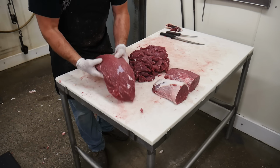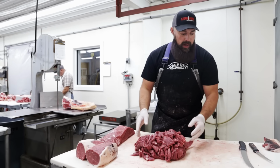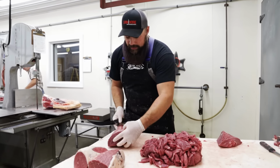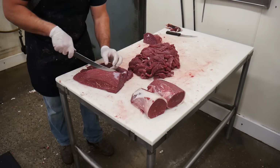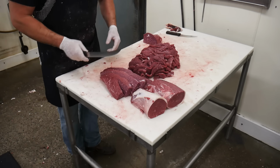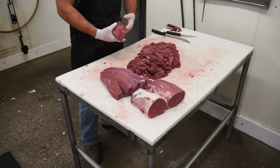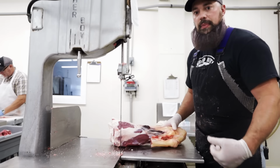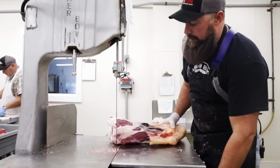The round's all done. We have a bottom round, eye round, top round for jerky. What we're going to do is we're going to go ahead and take this bottom round and cut into jerky as well. So I'll just cut it into strips, and then we'll continue slicing that up, and it'll look just like this. We'll add it to the pile, we'll get it seasoned, we'll get it into the smoker, and we'll have beef jerky. Beef hind shank, we're going to do the same thing we did with the front shank. We're just going to get it sliced up for soup bones.